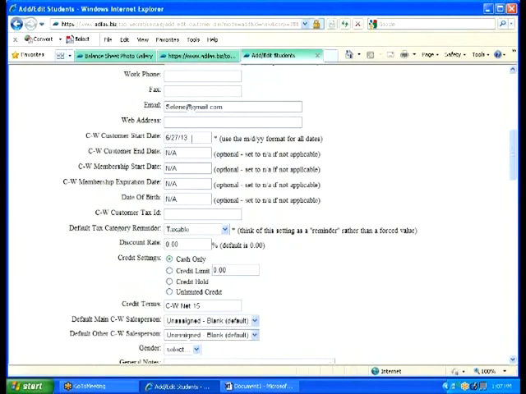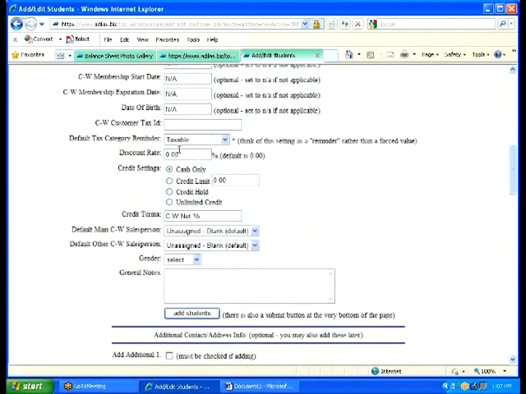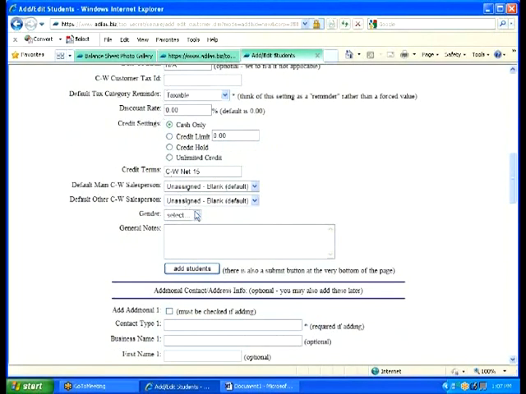If you wanted to, when did she start the program? So right here, instead, you could do whatever if you wanted to. When did they leave the program or whatever? Like you might only just use 2 of them. If you don't use it, you just leave it at NA and it doesn't show up. But we could literally say, hey, when did she start this program? And then it just gives you a reference to what's going on. Some of this other stuff you're not going to worry about because it's not going to apply to a student per se. Or you can come down, you can select a gender.